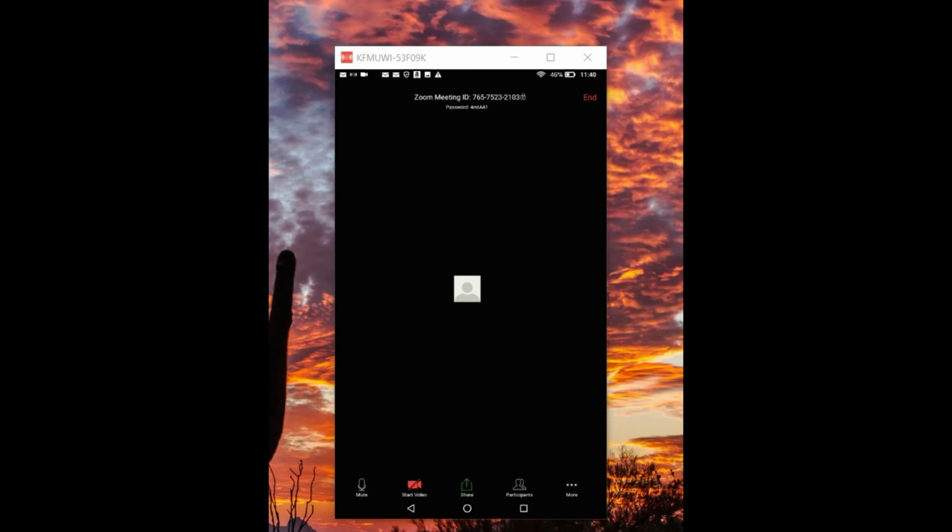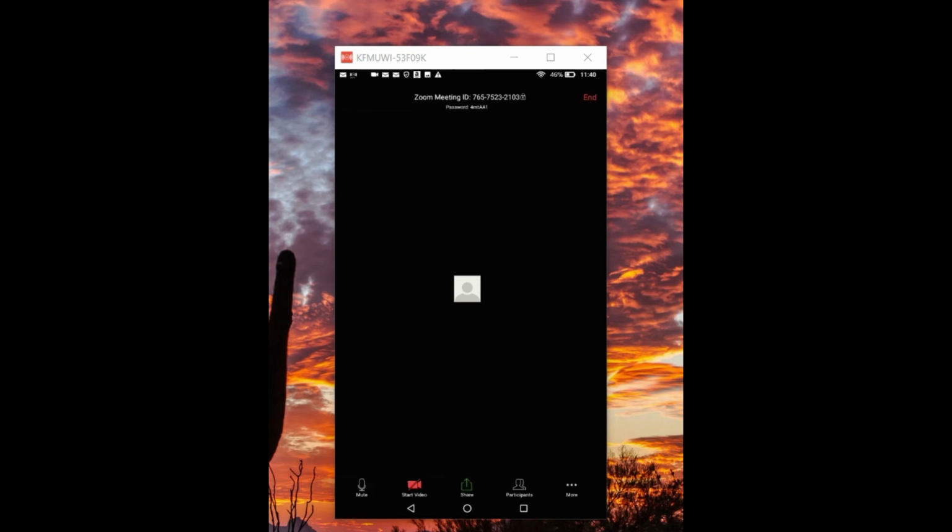So firstly, at the bottom left-hand corner, you can see that you have audio, which currently says mute, and video. Now, the key to remember here is if the icon is red or it has a line straight through it, you know it's turned off. So right now we can see the video is turned off. So if I want to put it on, I need to tap it once. And the same would apply for audio. If there's a line through it, we know it's off, and if there isn't, we know it's on.